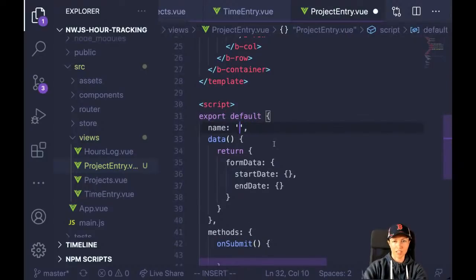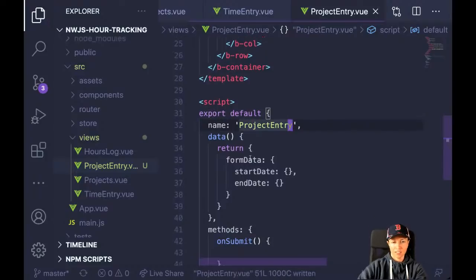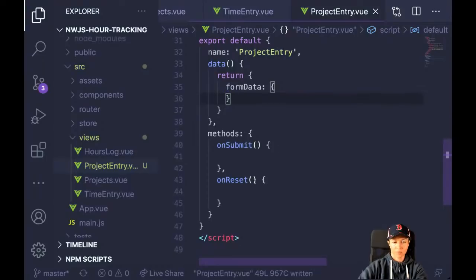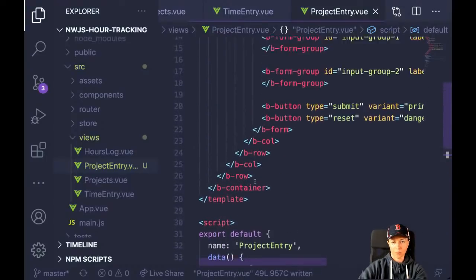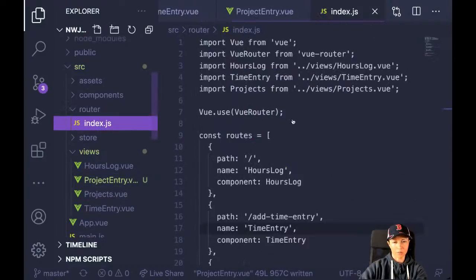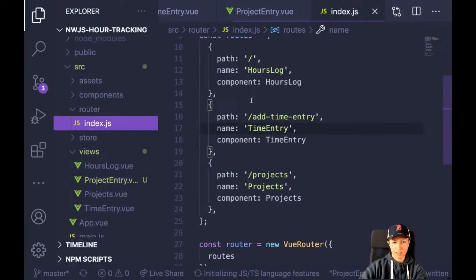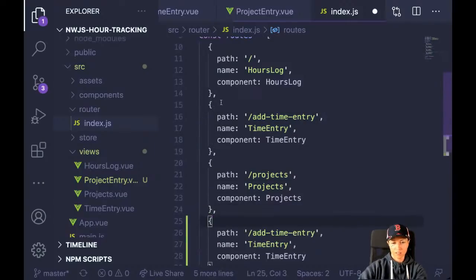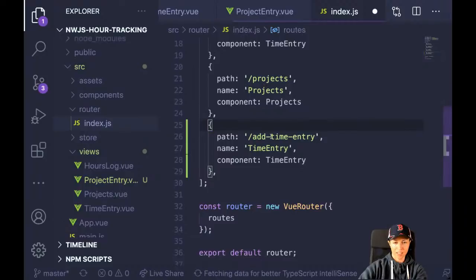Oh, and let me change the page name to project entry, start date, end date. Okay, so I have a basic boilerplate for it. Oh yeah, let me add it to the router real quick so I can route to that page. Add time entry, so let me copy this, go to the end, and this one will be add project.